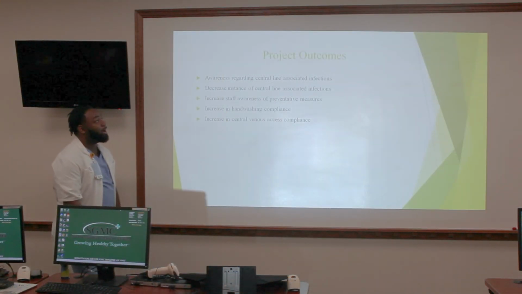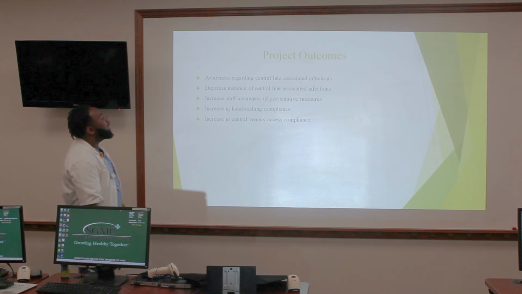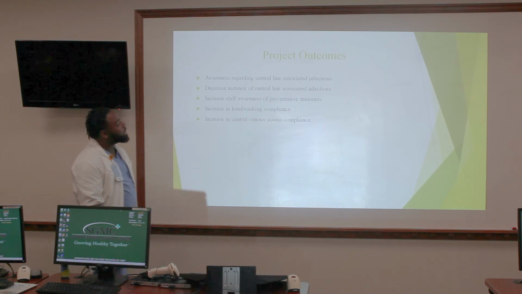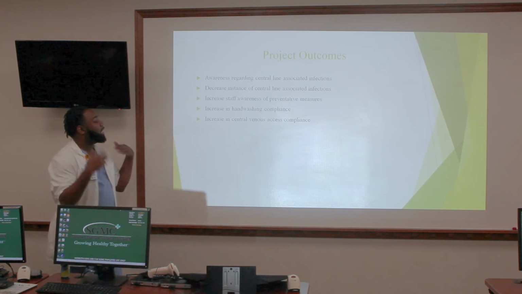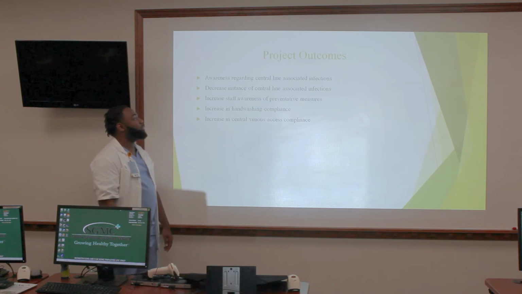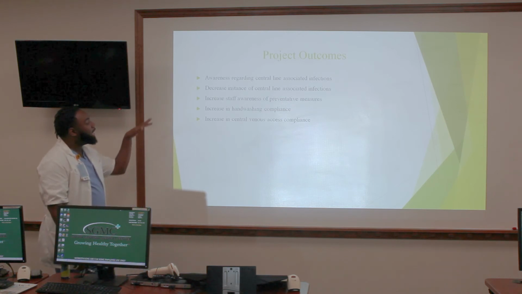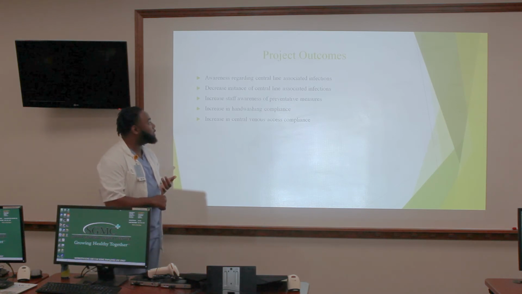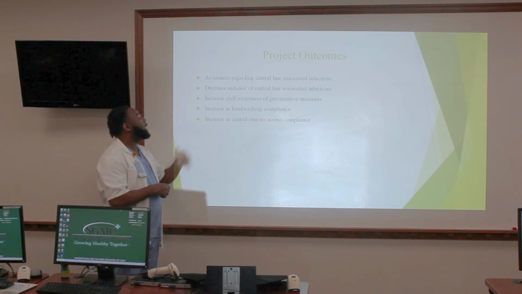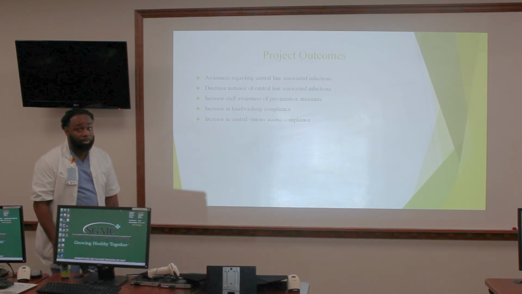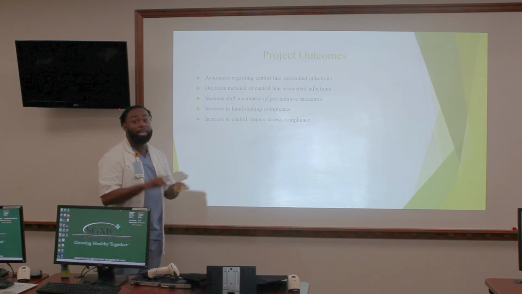So this slide is going to talk about the outcomes from the project after all of the information that has been given. The first outcome is to raise awareness regarding central line associated infections. The second one is to raise awareness in decreasing the incidence of central line associated infections. And on the contrast side, we want to increase the staff awareness of preventative measures to ensure increased hand washing compliance, and all of that will help increase our central venous access compliance among staff members, among patients, among the facility as a whole. Next slide.